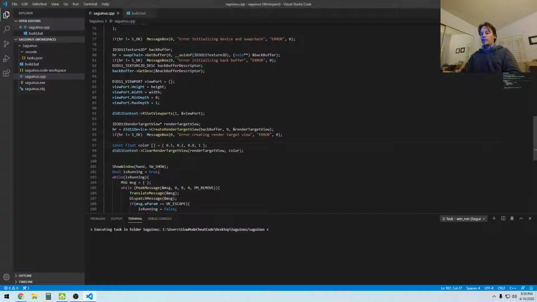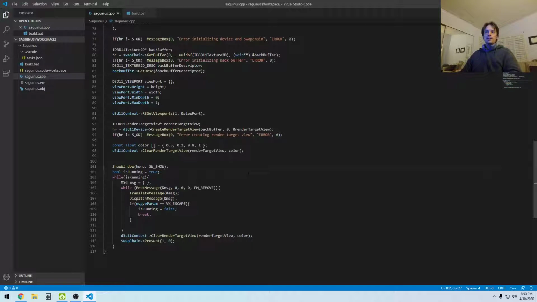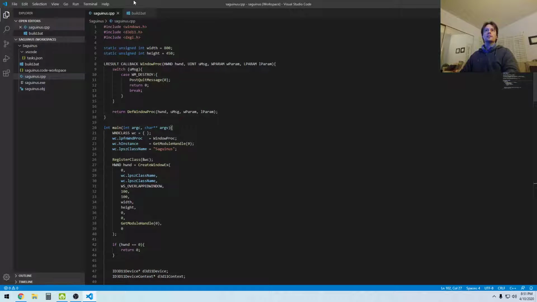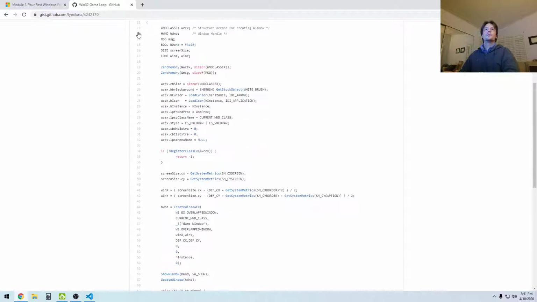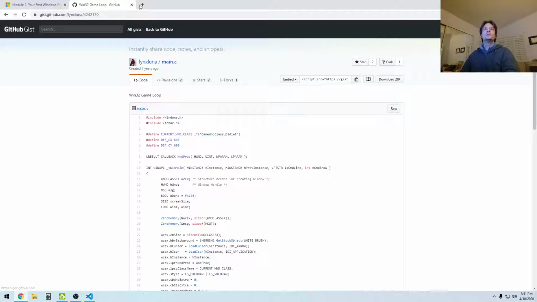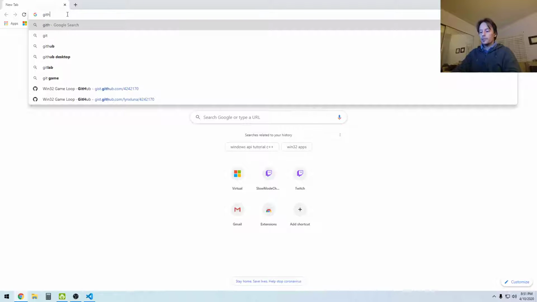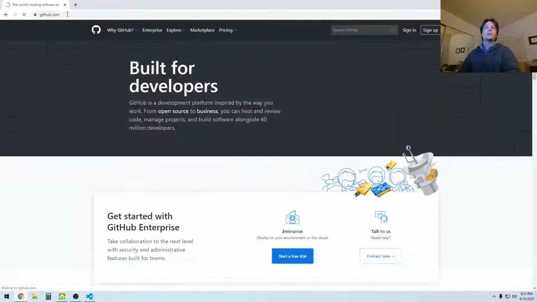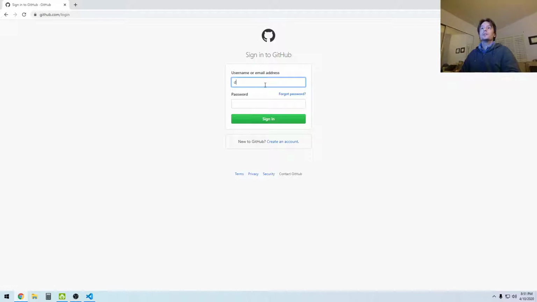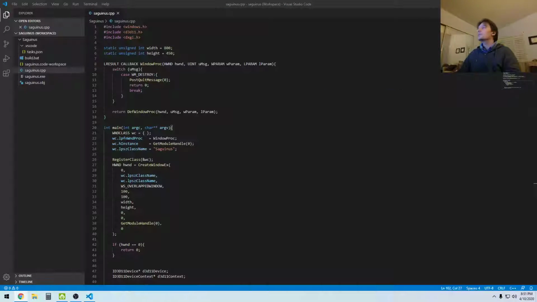I'm going to go ahead and save what I got here. So yeah, since we're on GitHub, let's go ahead and make a new repo for this. Do this off screen here.